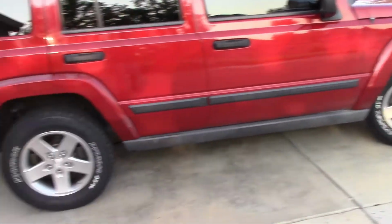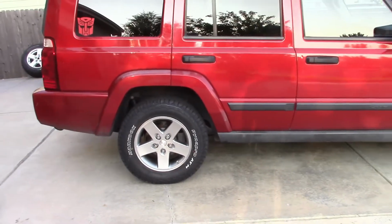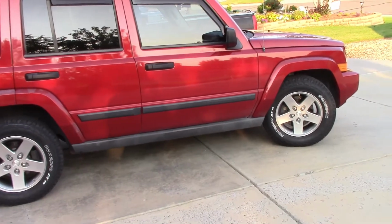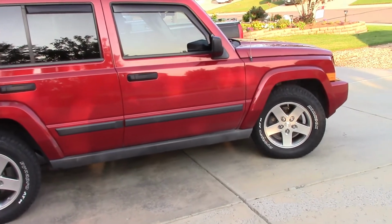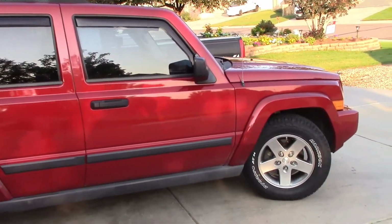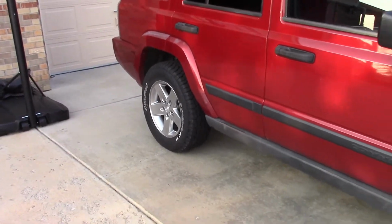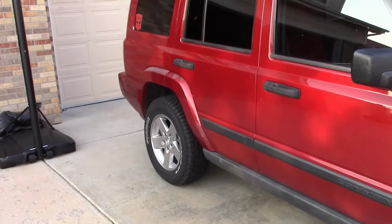Okay, thank goodness they work. Finally got the new wheels and tires on the Commander, and with the 1-inch wheel spacer, no rubbing. The Jeep actually looks more natural like this. I kind of wish they had done this from the factory.